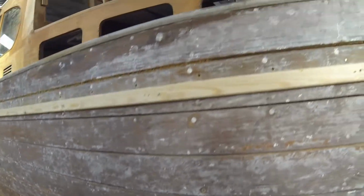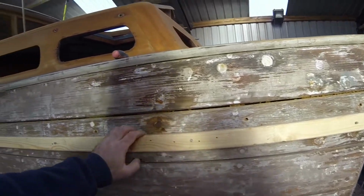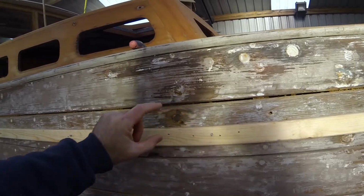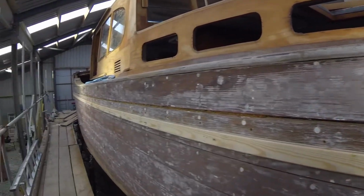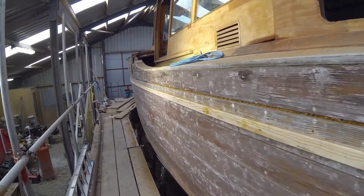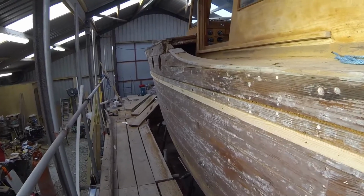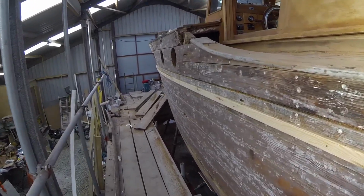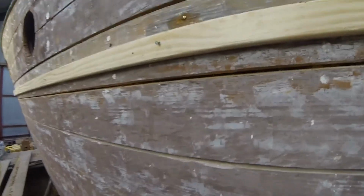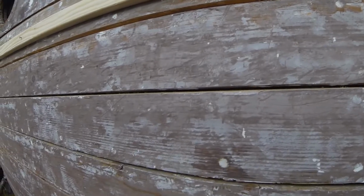So the method is to temporarily fix this straight edge, this batten, on, and then router along pretty much full thickness. So these planks are about 1 inch thick roughly. They change in thickness depending on the location on the boat. So here's another example here. Yeah, it's wildly open, these seams. There's no way that you could caulk those again.